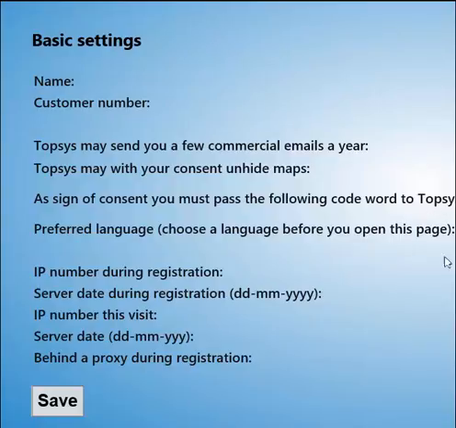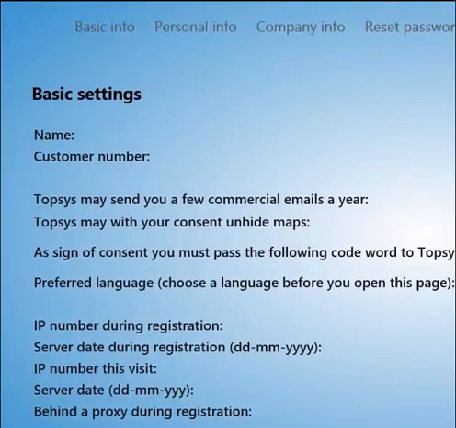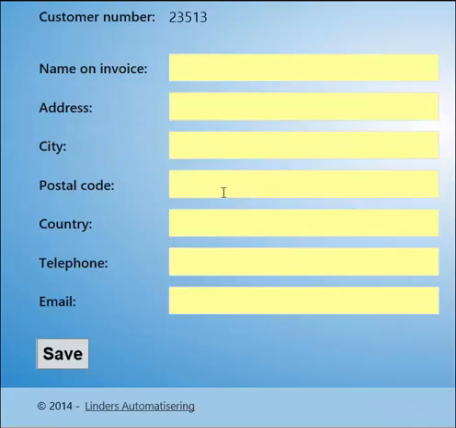Also, I can see some info about my visits, so I can check if perhaps someone else logged onto the website with my credentials. The website IP numbers are at the right side over here. But as it is unwise to let everybody know your IP address, I will keep this part out of sight. On the personal info page, you can enter address, city, postal code, country, etc. and the name you want on the invoice.